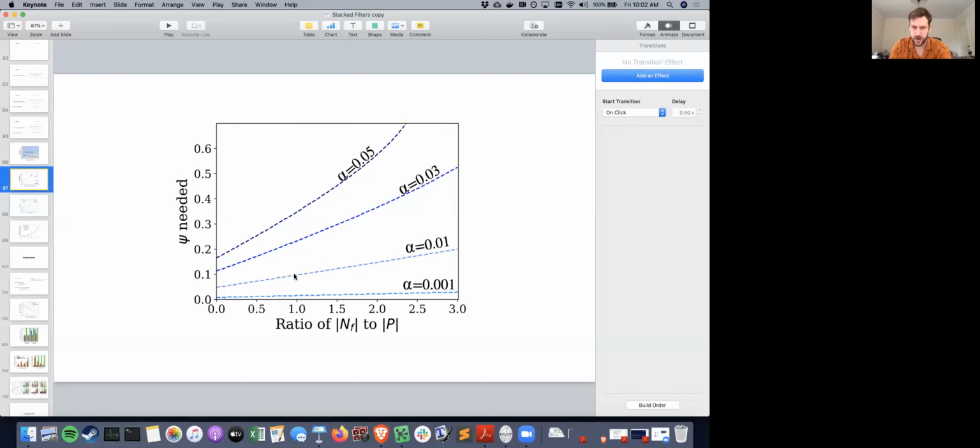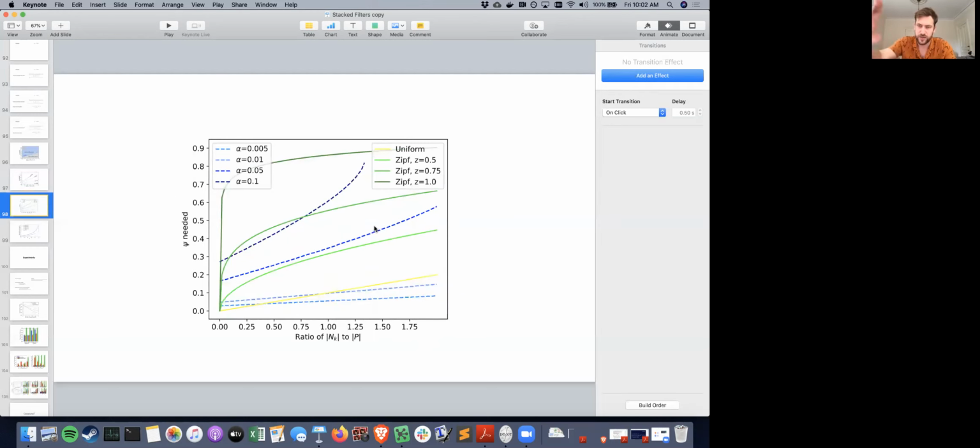And then, as it drops, for the 1% false positive rate, it says anything with 10% of my queries at a frequently queried negative set that is allowed to be as big as my positive set, the stacked filter is going to be better. So that's the workload independent analysis of the stacked filters.